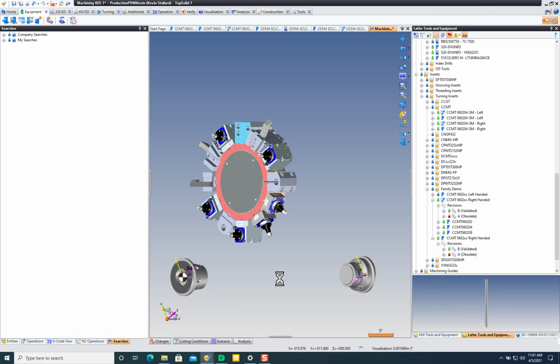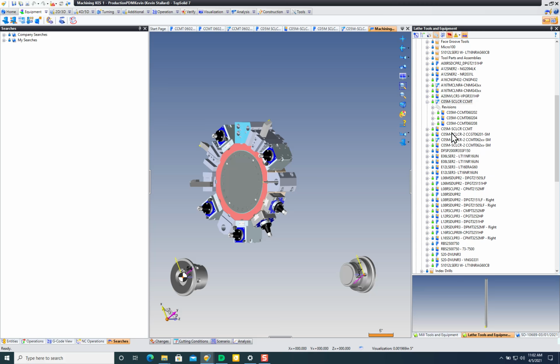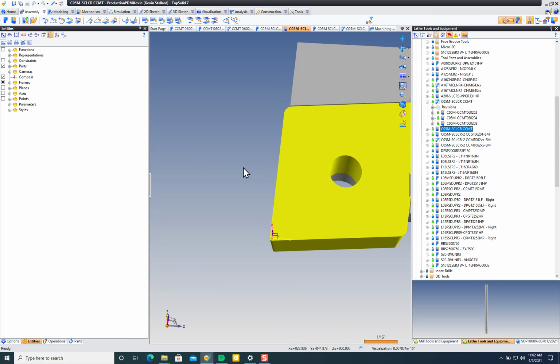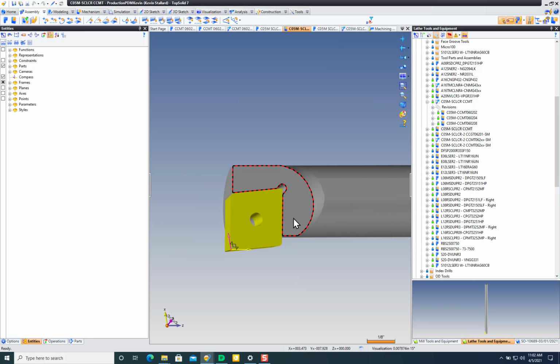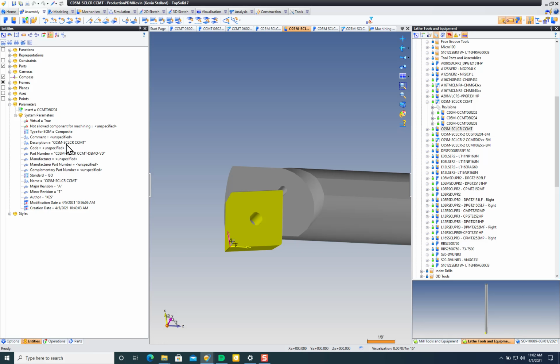Now there's a couple things that I found about the database categorization side. I believe they have these in the tutorial, but in this document, when I describe the tool, if I go to entities and I go to parameters, system parameters, and I have description.